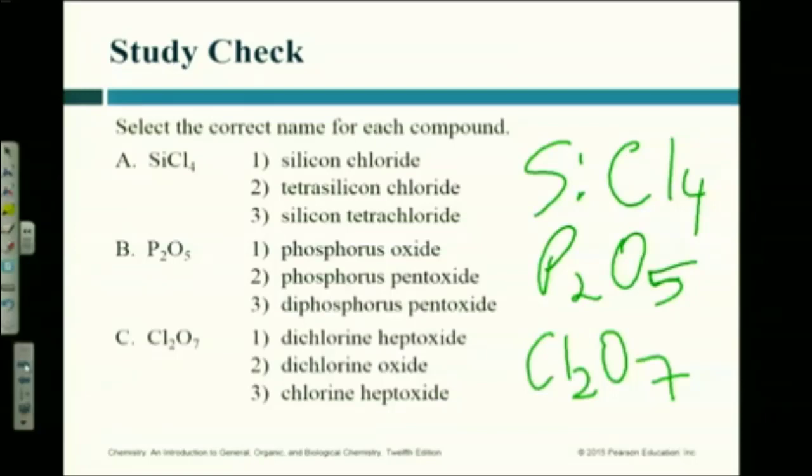Fair enough? Okay. So I have a quick question. Yes, ma'am. Whenever you have the name of the first element, it remains just like its name. Like in ionic, chlorine is chlorine and not chloride? That's right. It's only when it is the second element that the ending changes. Okay. Very good. Even on these. Yep.